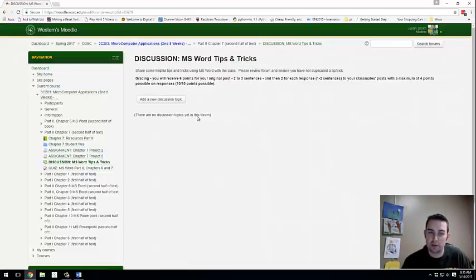Make an initial post that's worth 6 points, and then you'll have a response to 2 people. It doesn't have to be super lengthy, but you do have to give a good effort to earn points for the forum and complete it. So make sure and have a good 2 to 3, even 4 to 5 sentences for the original post if possible, and then a couple of responses to students in there as well. And then you'll have a quiz, and then we'll just keep going down that Word document table showing all the different chapters that we're working on.